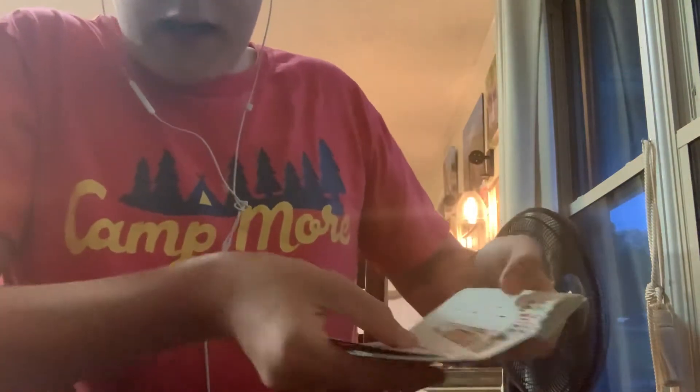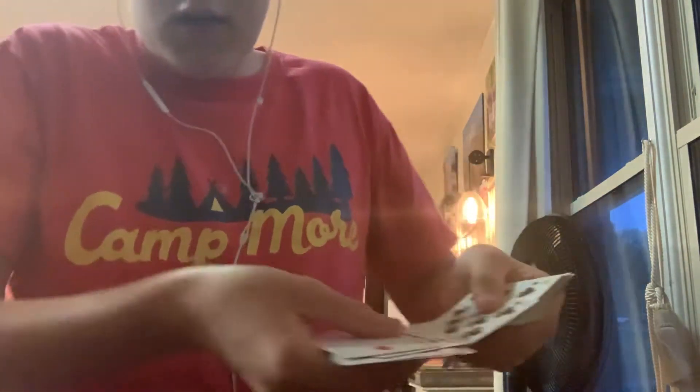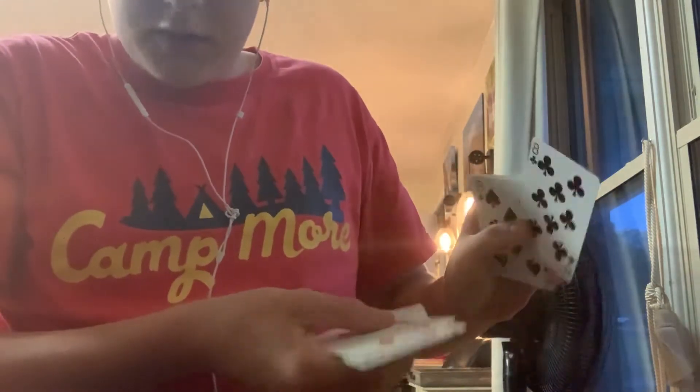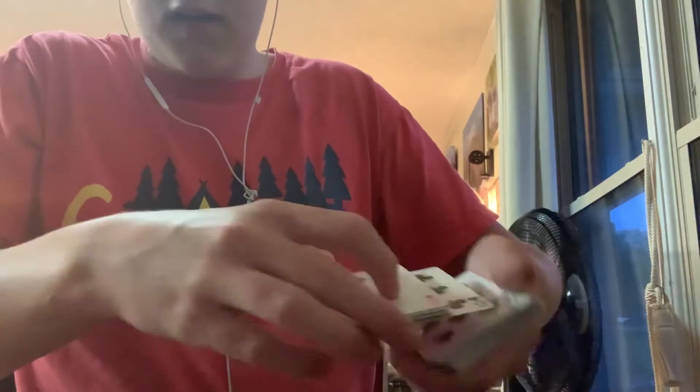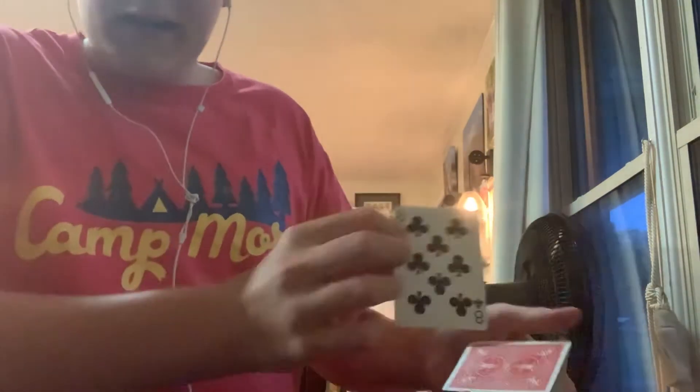Another one is a little bit more complicated. This is called the pass. You say, okay, all the cards are different in the deck — I want you to touch one card. They touch this card, the eight of clubs. You say, watch — I'll take the eight of clubs, place it in the middle of the deck. Now watch, you can see the eight of clubs. If we just flip over the deck like that, you can see it happen. Then it's back on top.